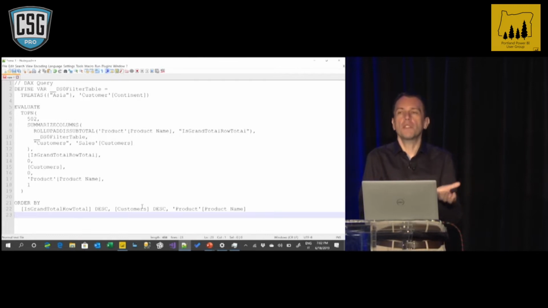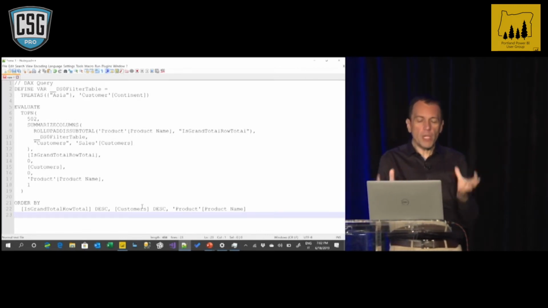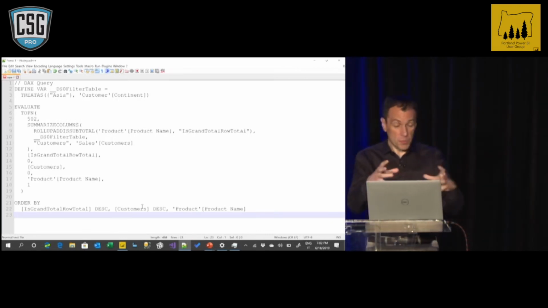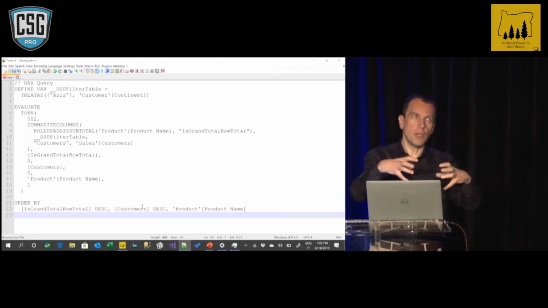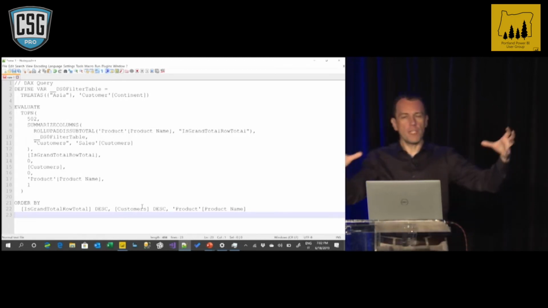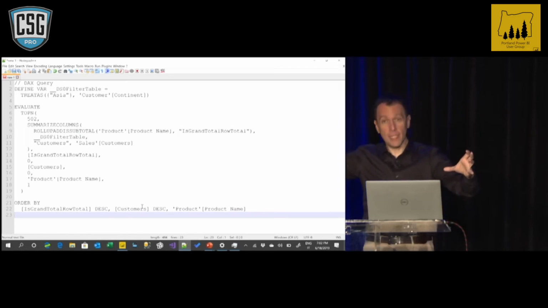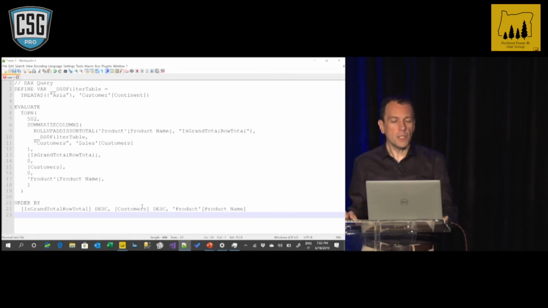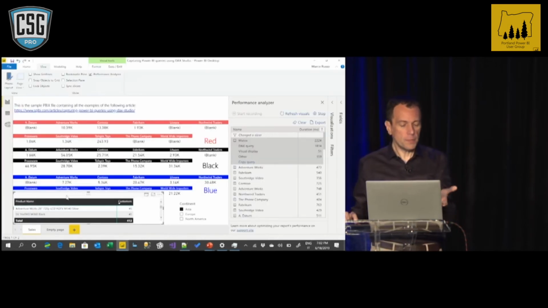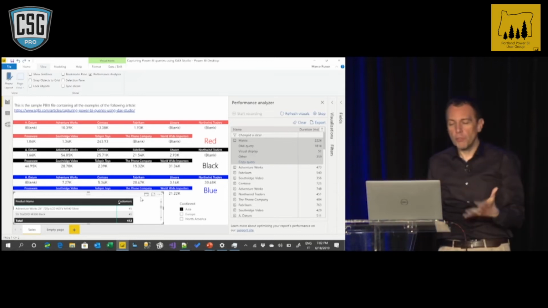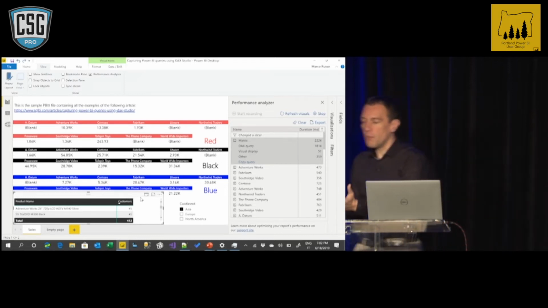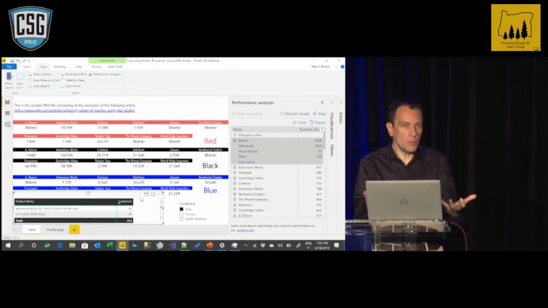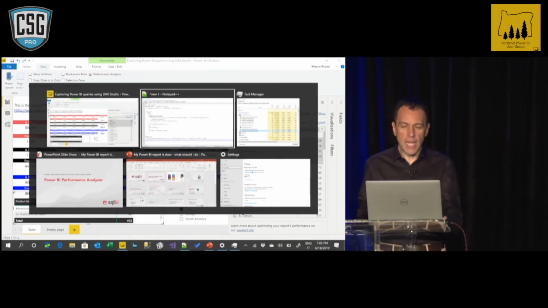Now, what can I do with this code? Well, this query by itself is the request that the user interface of Power BI sends to Analysis Services in order to obtain the information that will be used to render the table that you see here. So what we can try to do is execute the same query in another environment, trying to figure out which part of the query is slower. So this is exactly what I'm going to do now.